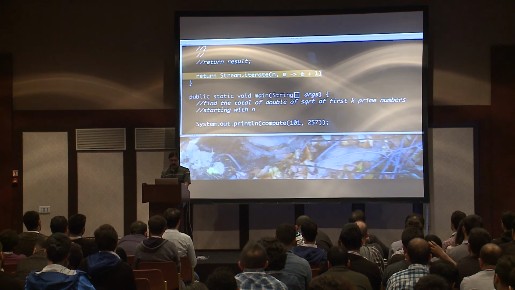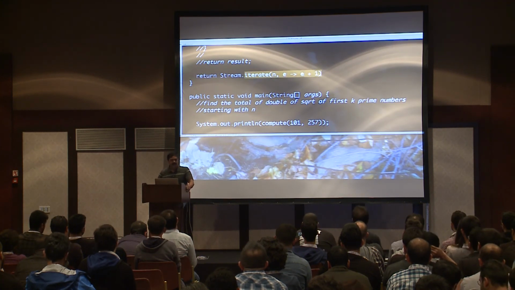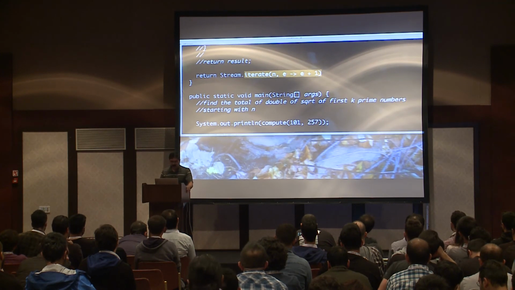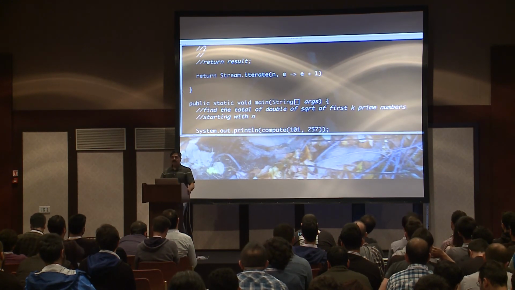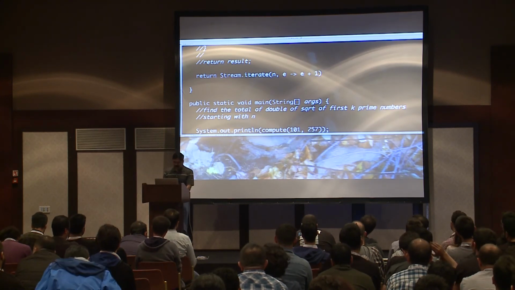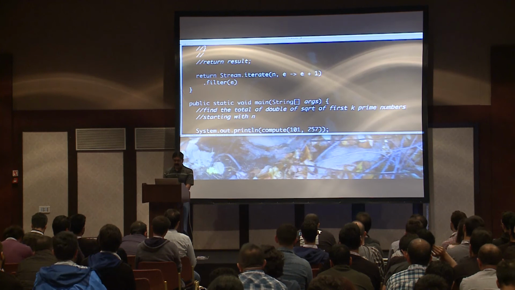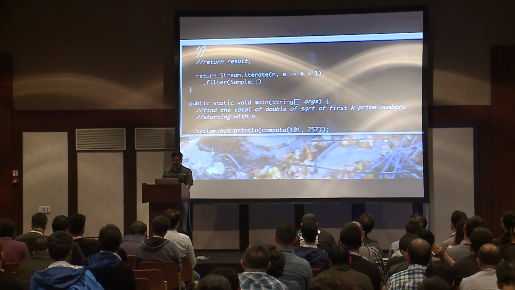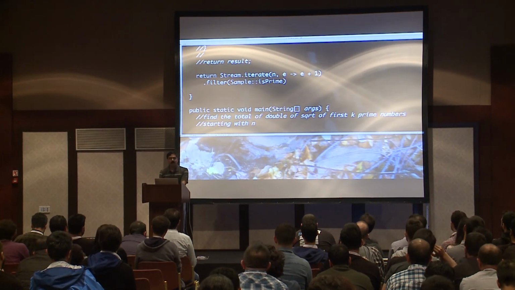You're thinking, oh my goodness, if this is an infinite stream, where will you store it? On the cloud, of course. But the point really is that this is infinite, has no bounds to it, absolutely, isn't it? Then you say dot filter. Given an element, I want to know if it is prime. Only get me the prime numbers.